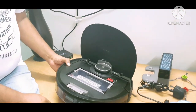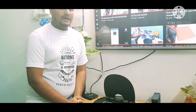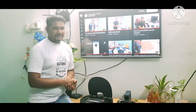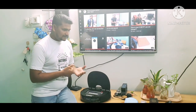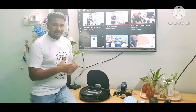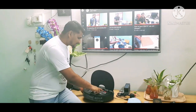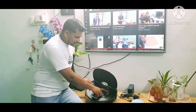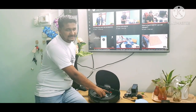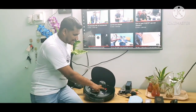Some customers who purchase for the first time don't know that the robot has a power button inside that we can turn on and off. Once they receive it, sometimes they call and say the robot is not functioning, how to settle this. So I let you know that inside is the power button. There are two signs, one is minus and the other is the circle. Remember that in the Ecovacs model, circle is the off position and minus is on.